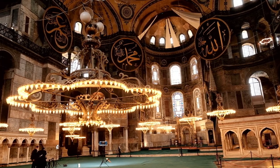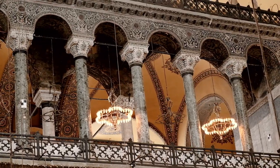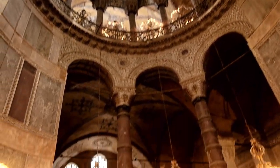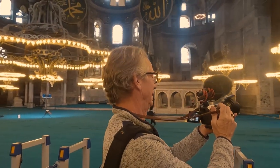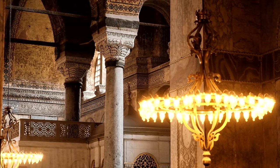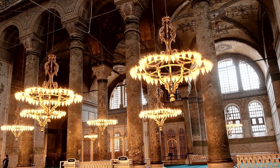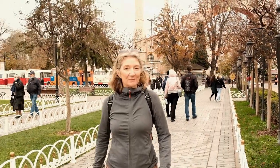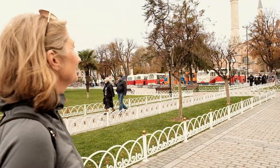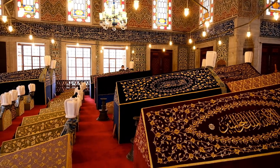Where the Ottomans really excelled is in their mosques, and one of the most beautiful is Hagia Sophia. Shoes off and masks on, the sight and atmosphere is breathtaking. This magnificent building was first a church in 500 AD and remained the world's largest cathedral for nearly a thousand years. Around the back of the mosque are the tombs of some of the emperors and their children — remember only one of the sons would succeed his father; the others were killed.